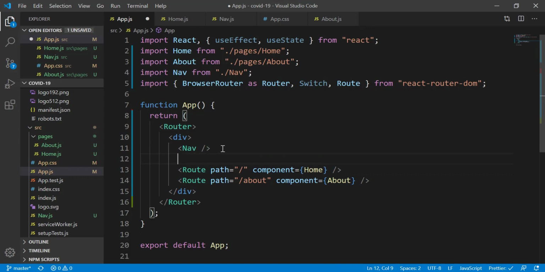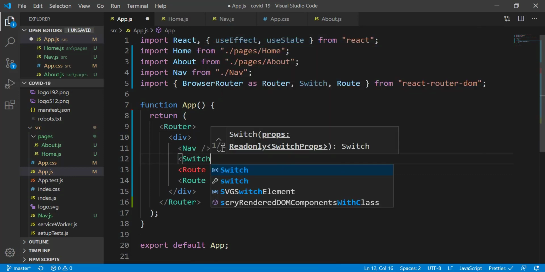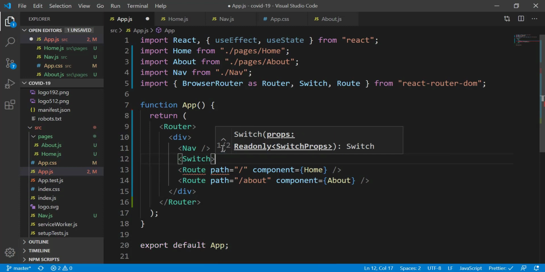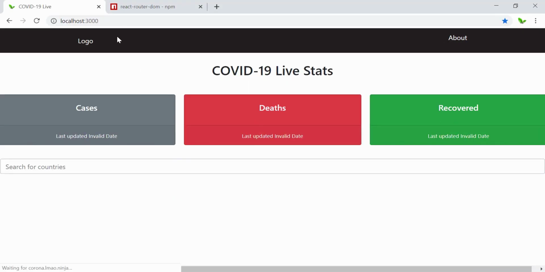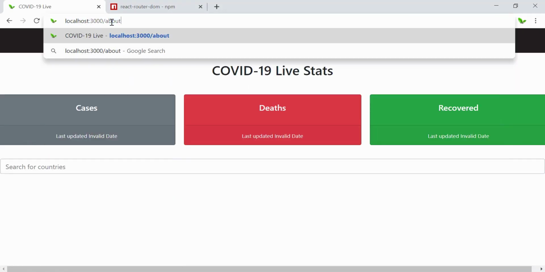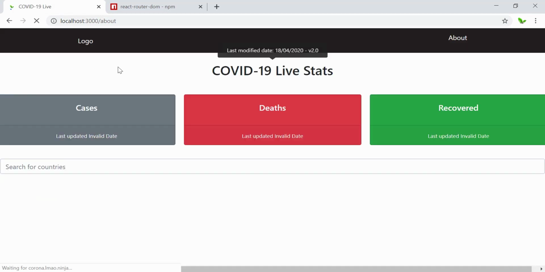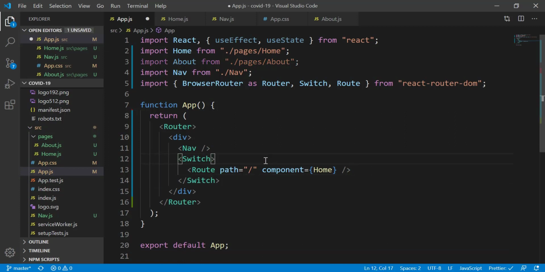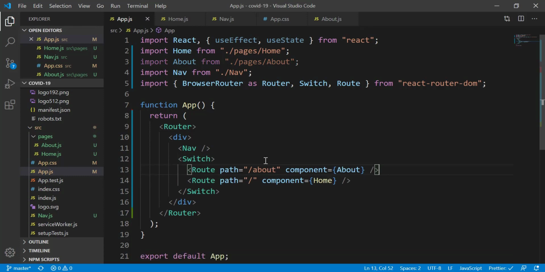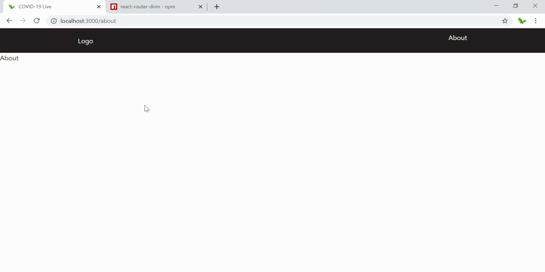And we need to basically use the switch again, wrap around these routes. And now let's just try it again. Okay, so here we have the home page, and the about page, still it doesn't work. So one way that we can do, we can just try to put whatever is more specific link up on top here. So say if I'm going to go to the about page, it will try to loop this and it won't go to the second one. So now let's just try.